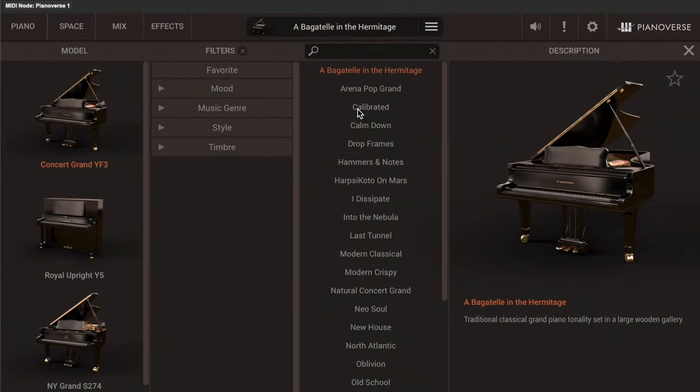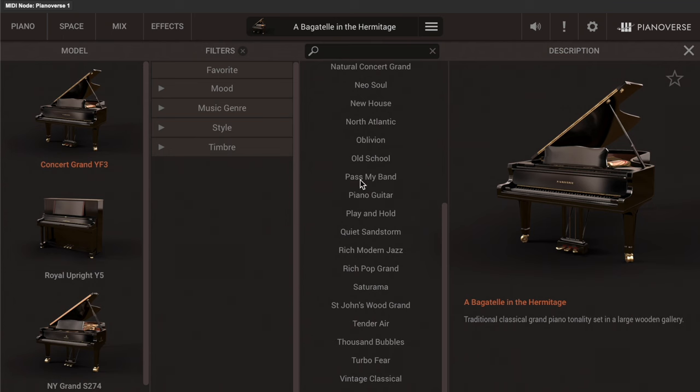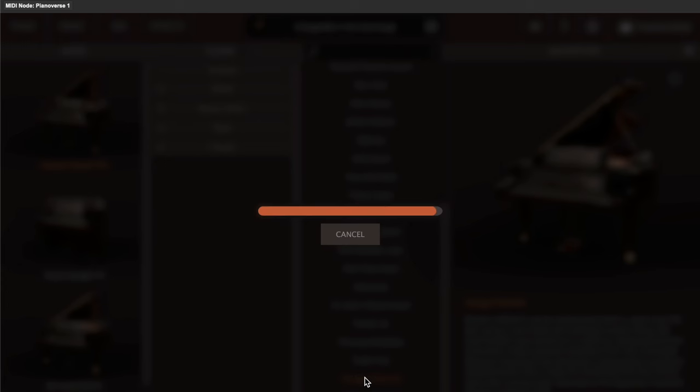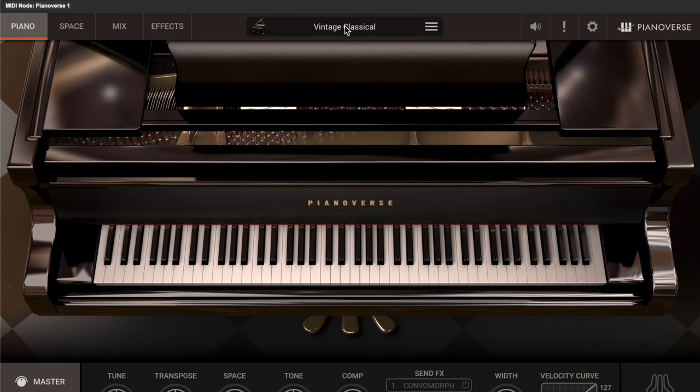We'll start off with the Concert Grand. We'll go up to the Concert Grand and we will choose a vintage classical. So I'm going to use this vintage classical to play a piece called A Mayfair Kiss, which is a piece I wrote for the Ravens and Lullabies album that I recorded with Gordon Giltrap. It's my piano solo on the record, and it has a nice run up and down the keys, lots of low end and high end. It gives a nice separation between the tones. And this sound particularly works well for this piece. So this is A Mayfair Kiss.